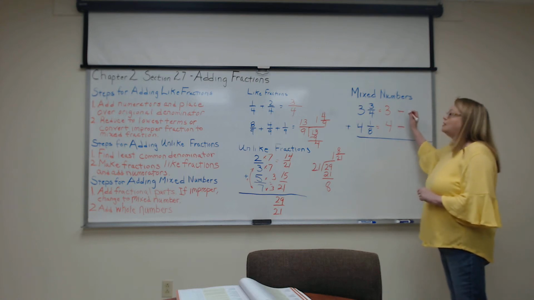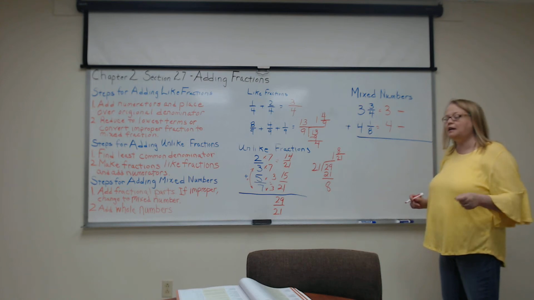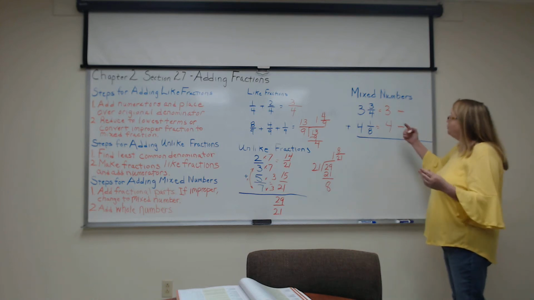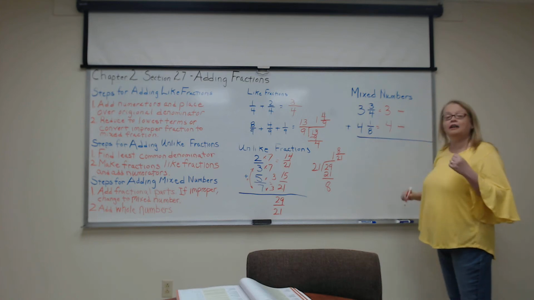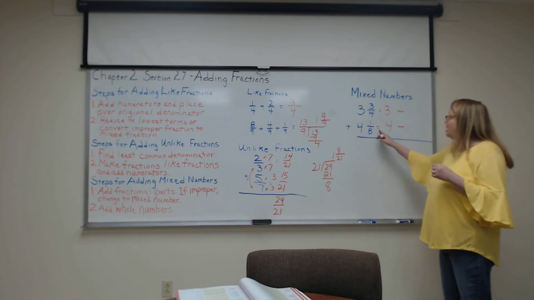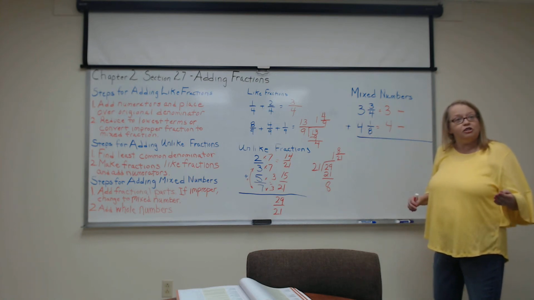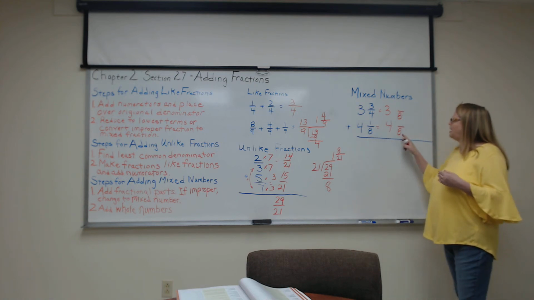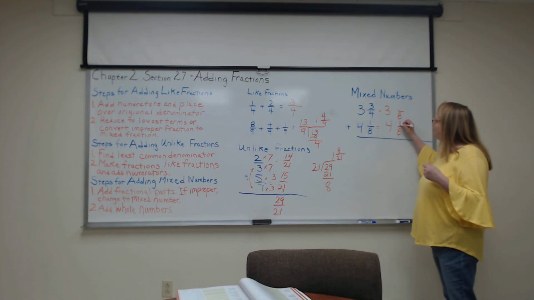What we need to do is get our fractional parts to be like denominators. How do we do that? Let's use method 1. If you remember, I had said, first thing you do, look to see if one of your denominators can divide evenly into the other denominator. In this case, it can. 4 can divide evenly into 8 twice. So actually, we know that 8 is our lowest common denominator. So now we have to think about 8 times what number gives us 8? It's 1. So 1 times 1 is always 1.